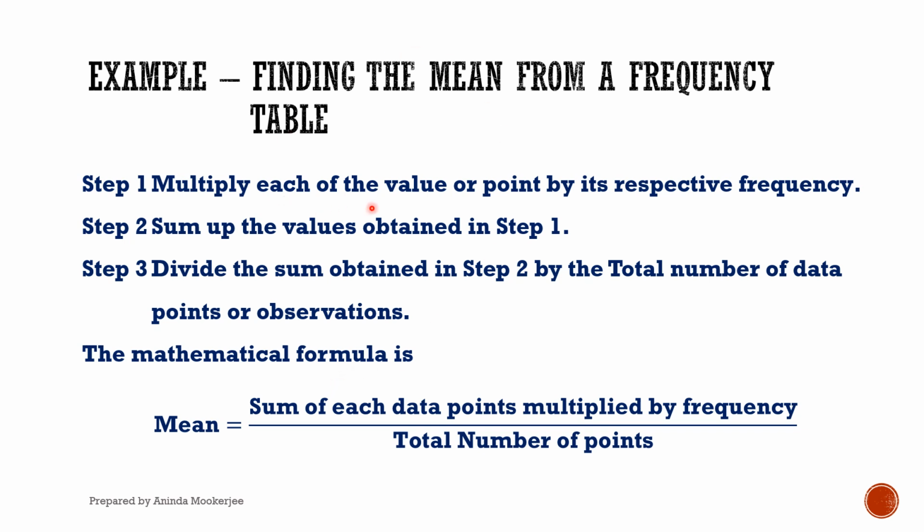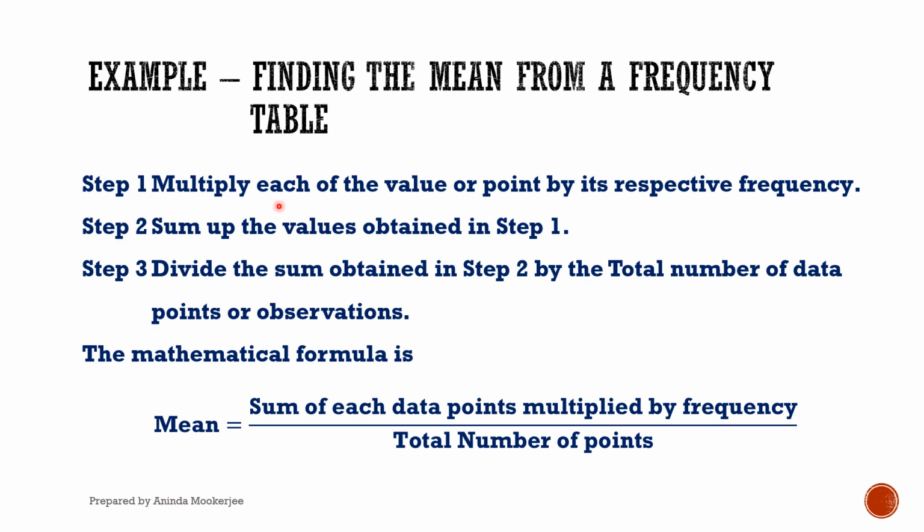Now here we will learn how to find the mean from a frequency table, rather the single value grouped frequency table. First, we'll talk about the single value frequency table, how to find the mean when the data is arranged in a frequency table. And then we'll also talk about how to find the mean if we are given a limit grouped table. All right, so let's look at the steps.